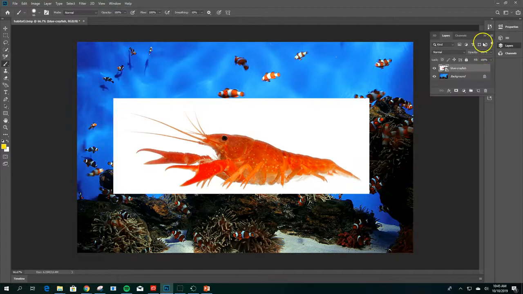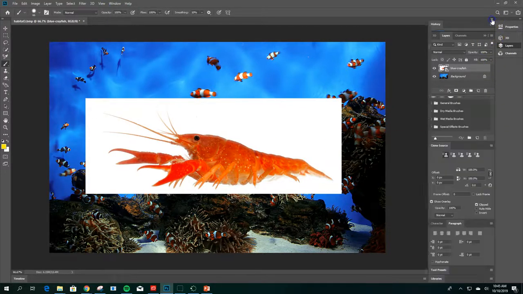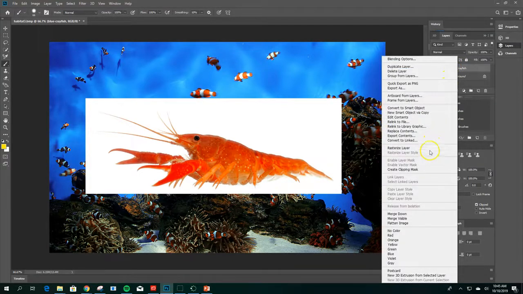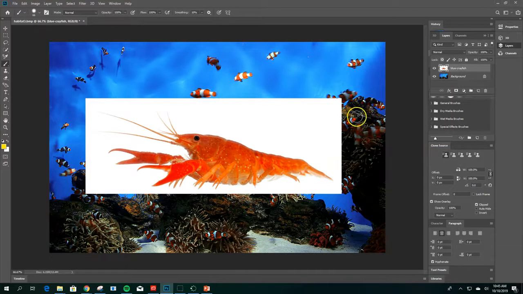So my layers will show up over here. I'm going to make this a little bit bigger, and so then you can see here's my different layers right here. Now one thing we have to do to make this adjustment, you see this little box right here? This means I can't really edit it, and so what I have to do is right click and rasterize the layer. Okay, now my layer has been rasterized.